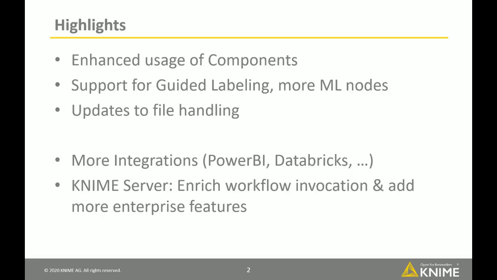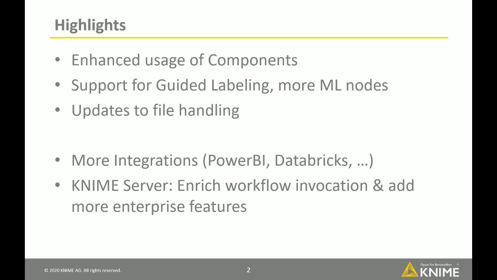So here's some of the things we're going to talk about today. This isn't everything, but just to give you a general overview. We're going to talk about enhanced usage of components, some new features that we've added along those lines to make them a little bit easier to use. On the machine learning side, we now have some support for guided labeling and weak supervision. I'll talk about some of the nodes that are available in the extension we've added to support that functionality.